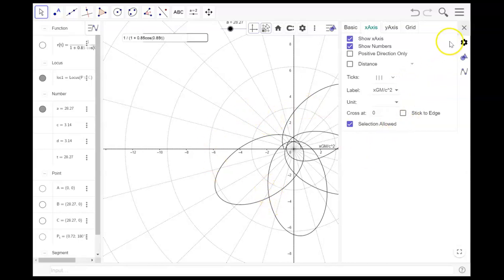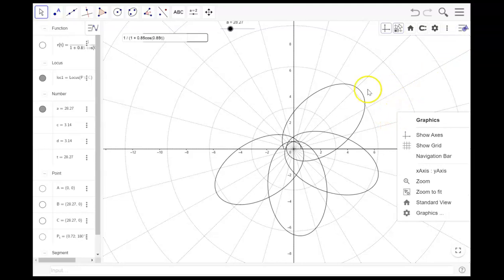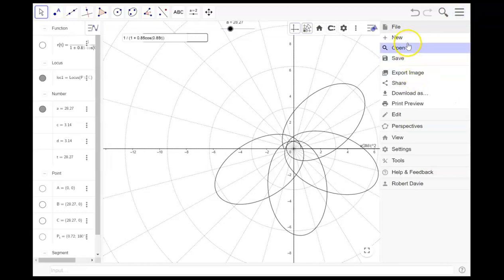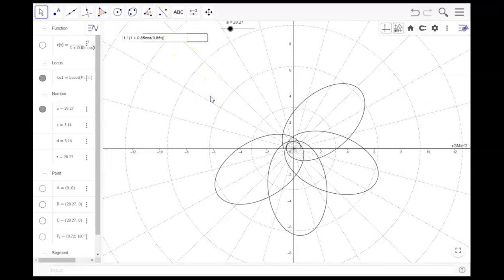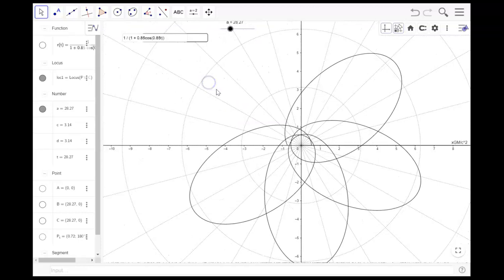Okay, I think it's a great device. When I make my videos, I can just print the screen to Paint or something like that and then copy it into PowerPoint, but you can certainly download these. It was just a matter of going up here. Save it, export the image, download as, depends on what you want to do. There's a lot of different options. We can rescale it simply by touching on the screen, and like many programs, you can zoom in and out. You can change it elsewhere.